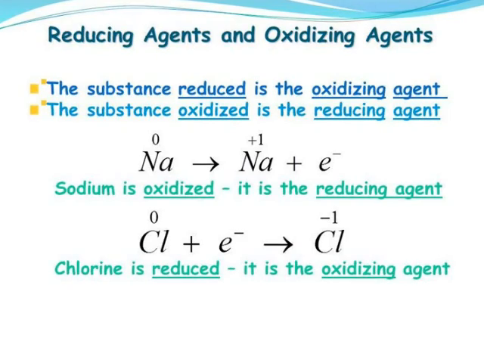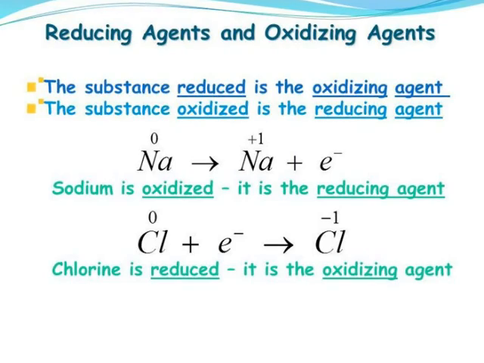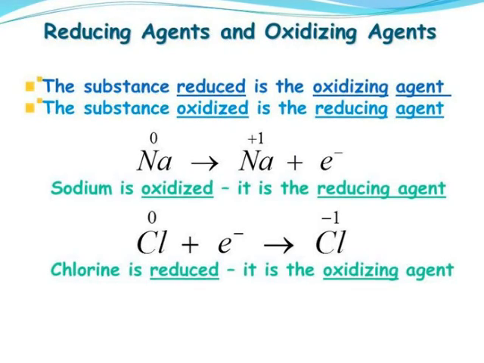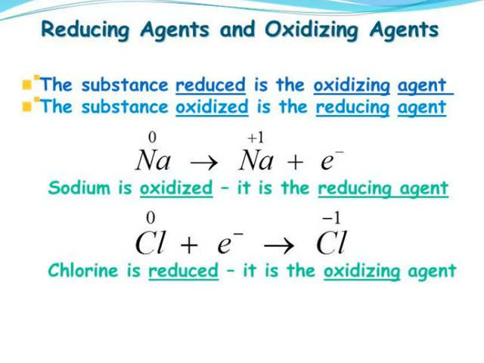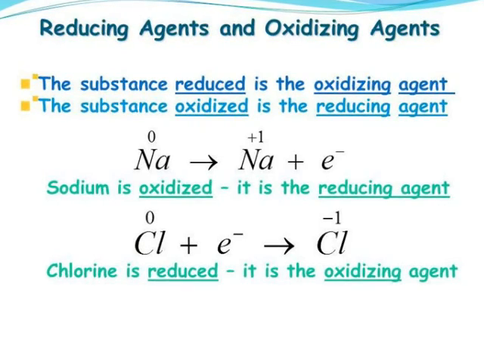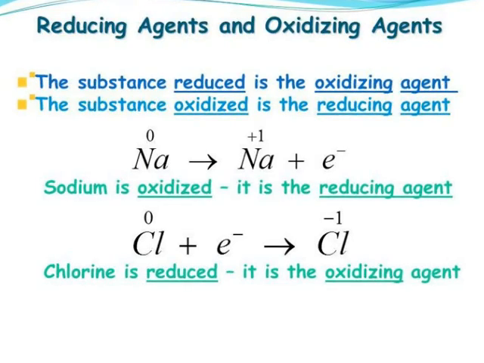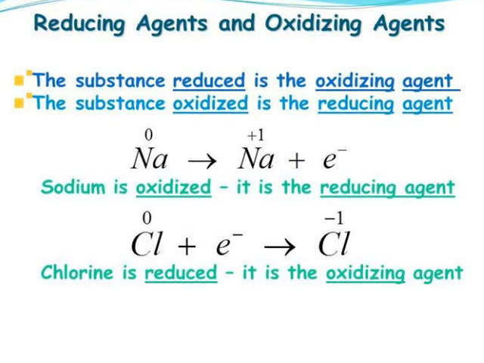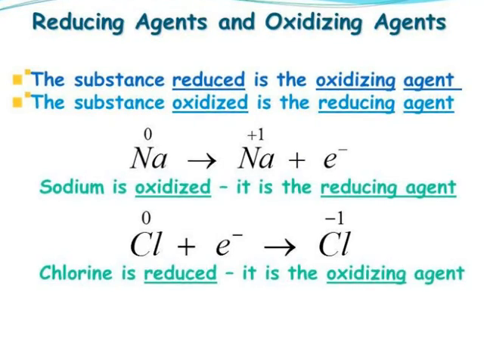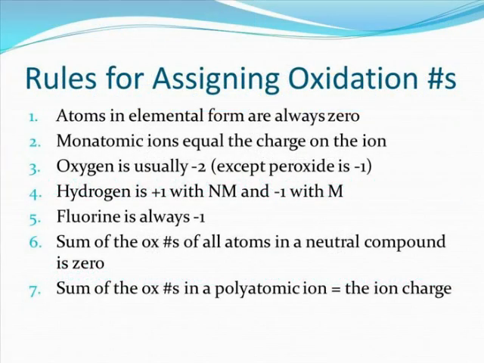Now, which is really forcing the other one? It all kind of happens at the same time. One doesn't really force the other one to happen. There are cases where you have things that are very strong oxidizers or oxidizing agents. They will force something else to be oxidized. Very strong reducing agents will force things that otherwise wouldn't react to become reduced. But in this case, sodium and chlorine are both so reactive that they're kind of equal partners in this reducing and oxidizing. So here's a quick review of the oxidation numbers.